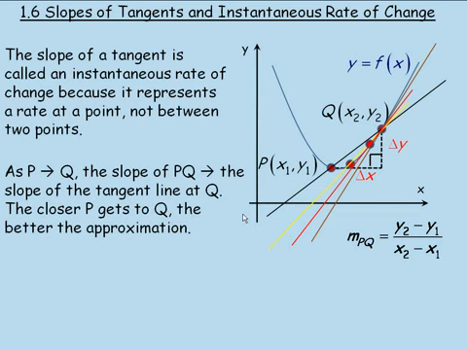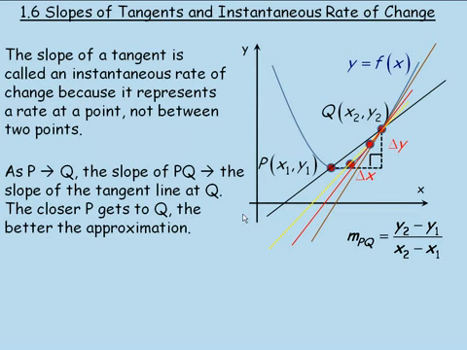And in this diagram, here's the parabola, and my tangent point is at point P. And we can read actually from the graph, and I've drawn a right triangle here. The rise is 2, the run is 1. 2 divided by 1 is 2. So the tangent slope is certainly 2 there.